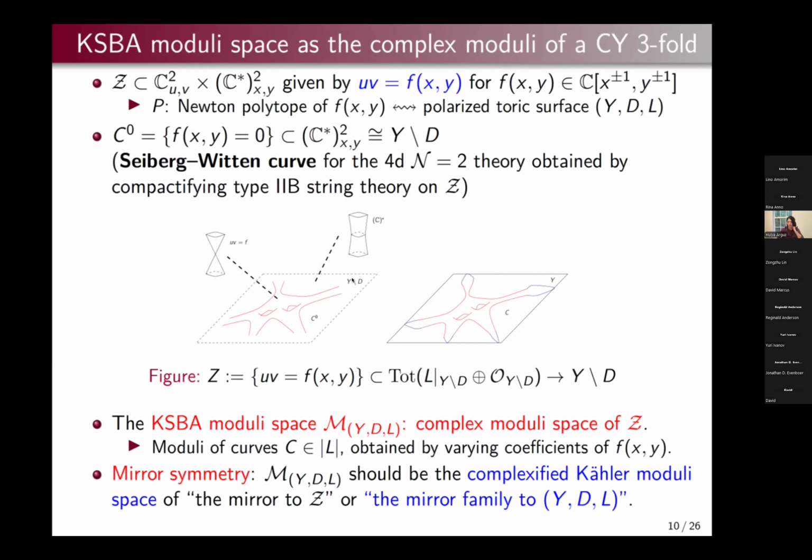If Y is a toric variety, away from the toric boundary, it will be a non-compact Calabi-Yau threefold, which arises as an affine conic bundle over Y minus D, which in the toric setup is going to be C star squared if you look at the toric surface. So away from a curve defined by the equation f of xy equals 0, you will just have a copy of C star on the fiber, and over the curve, you will just have the singular thing which you can obtain by shrinking the circle to a point.